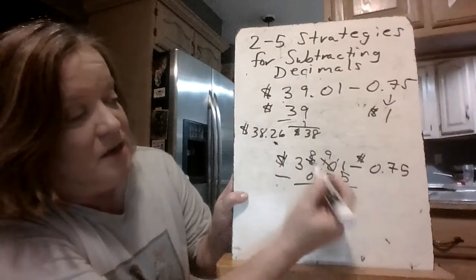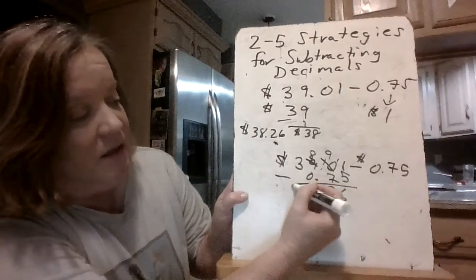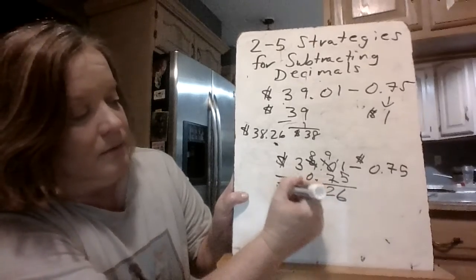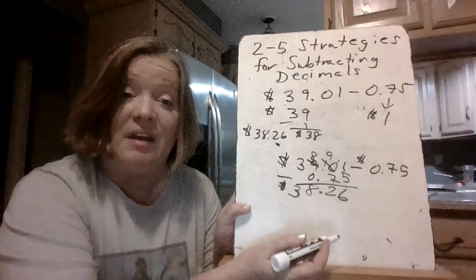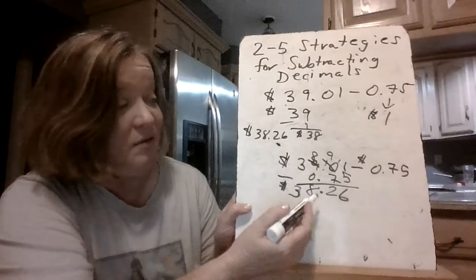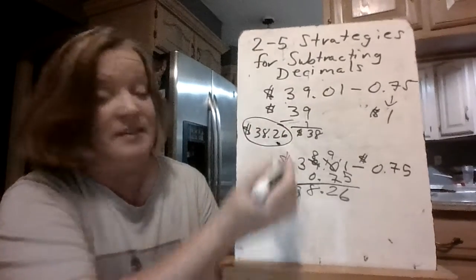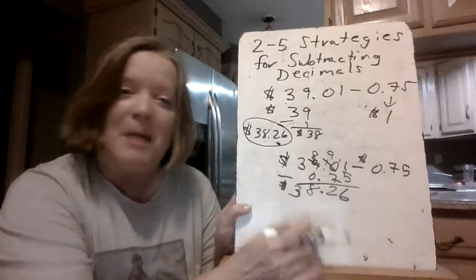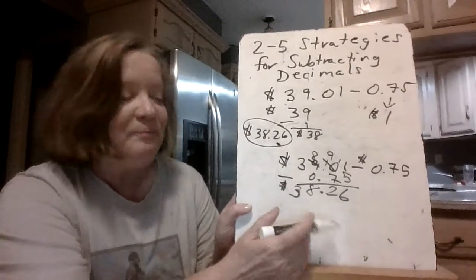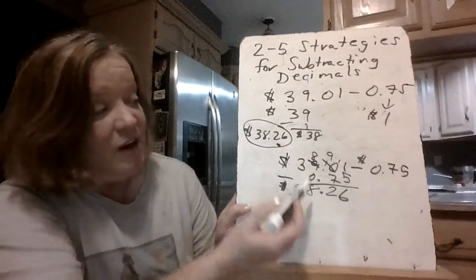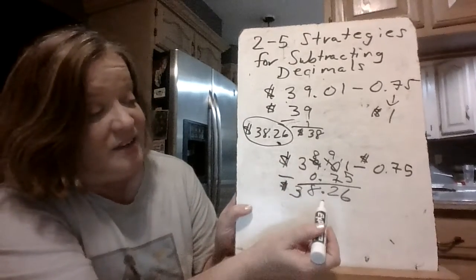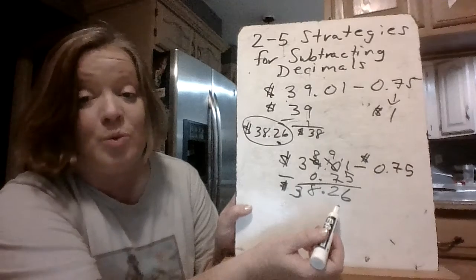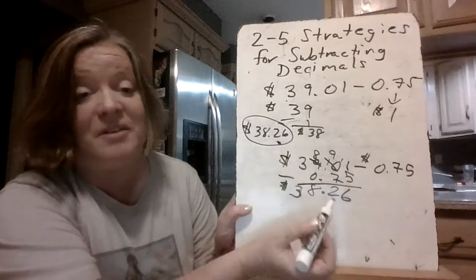Decimal comes down. 0 from 8 is 8, and 3 comes down. Put a dollar sign there, just in case you were thinking of it in terms of money. So it'd be $38.26. Kind of like what I was thinking about with my mental math strategy there. But very close to my strategy that I used when I was rounding and estimating. Exact answer, only 26 hundredths or 26 cents off of our estimate of 38.